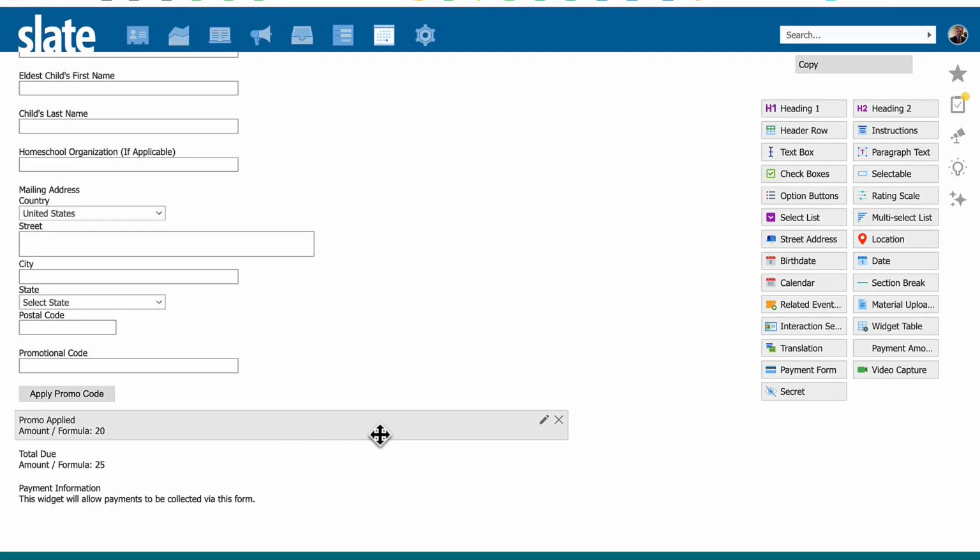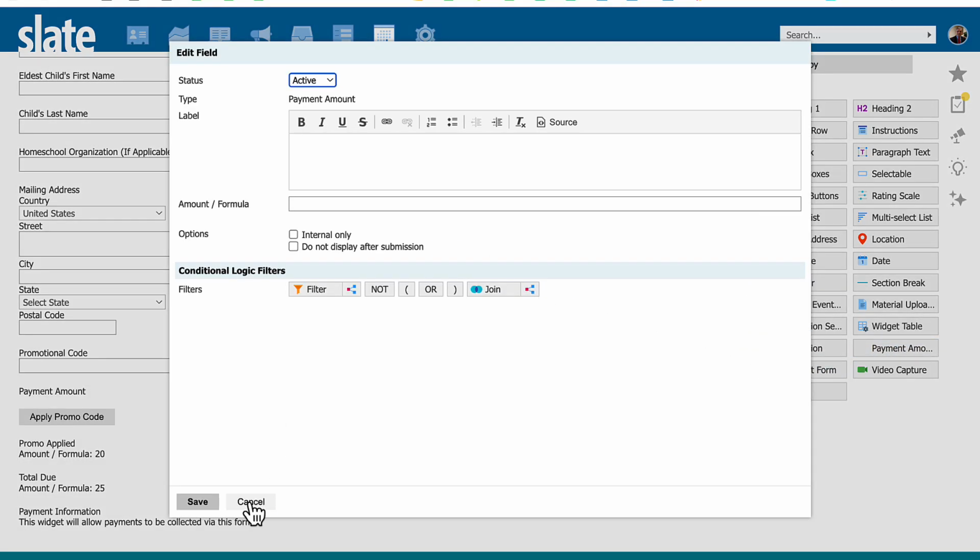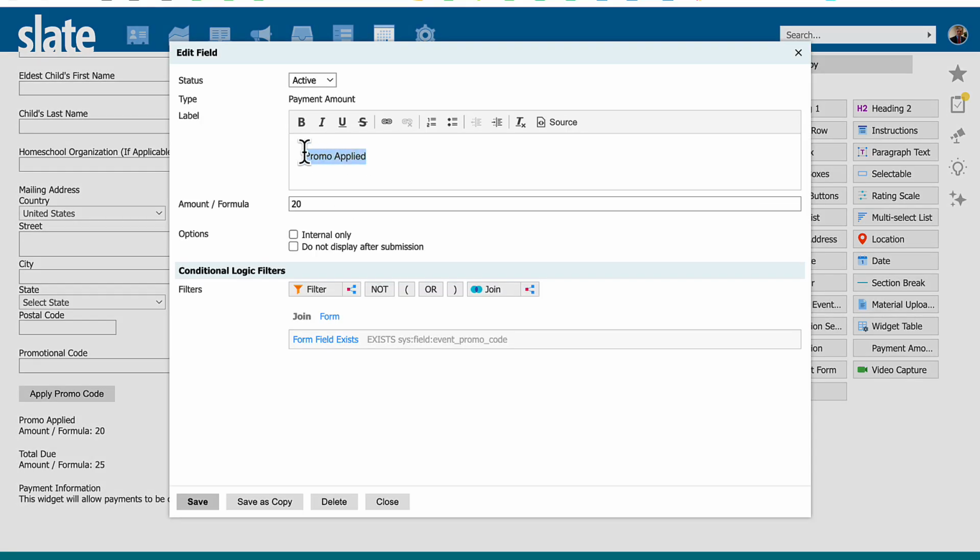Then you need to add what's called a payment amount item. So you drag this over, and then you're basically saying if the promo code has been applied, then the customer is going to pay this amount, let's say $20.